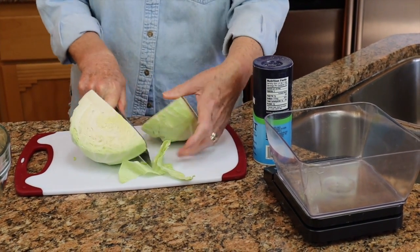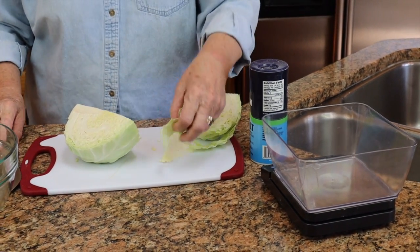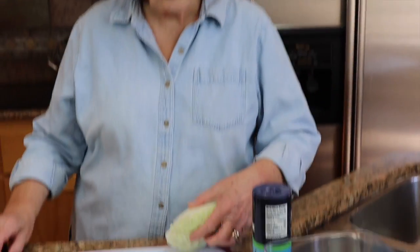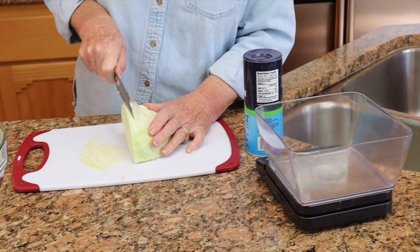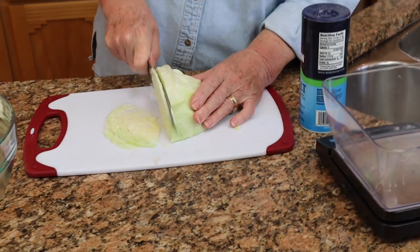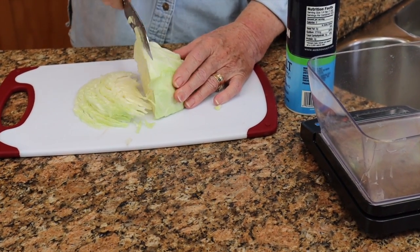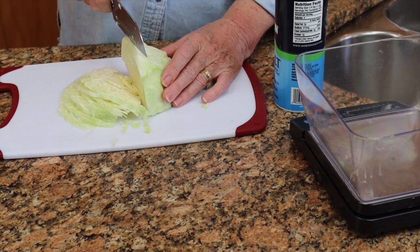shred this cabbage. Now I have a mandolin shredder, and I've tried it with cutting cabbage like this, and I don't like it as well as just doing it by hand. So it's going to take me a few minutes, and this is what I'm going to do. I'm going to cut the cabbage a little bit thin. If you've ever opened up a can of sauerkraut, you know pretty much about how thin these strips of cabbage need to be. So that's what I'm going to do with the whole head of cabbage. And when I get done with this, we'll be back.